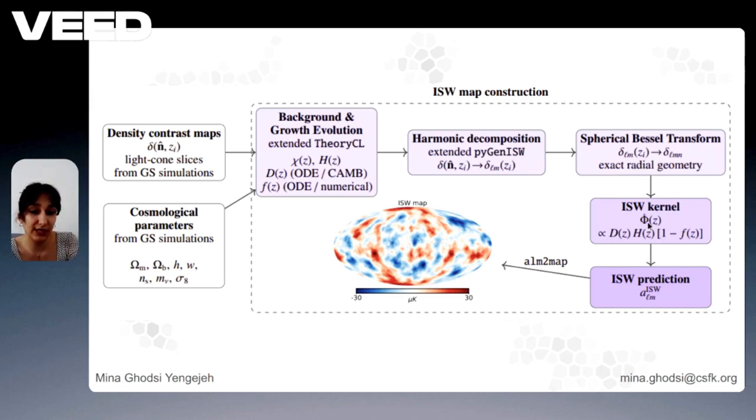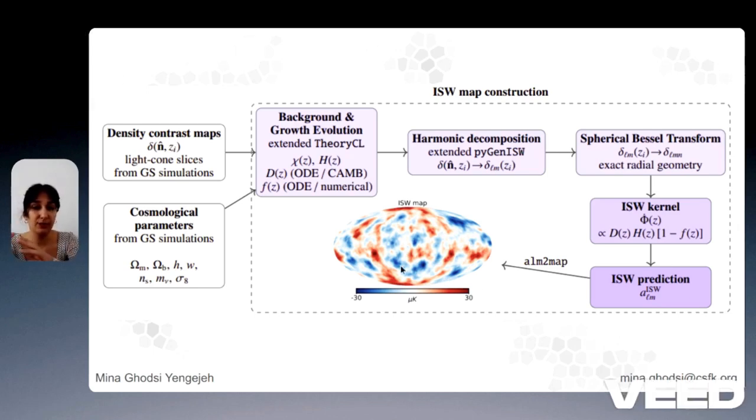And then it comes to calculating the ISW kernels. The ISW kernel tells us how much a gravitational potential at a specific redshift z contributes to the CMB temperature shift. And at the end, we can have a map and output something like this. Here we consider everything from redshift 0 to 1, so we are integrating, adding all of them together.